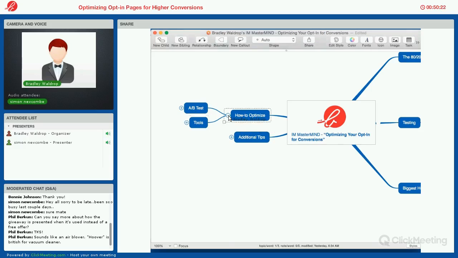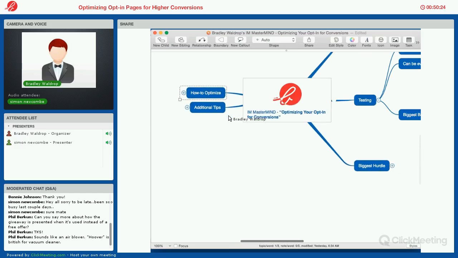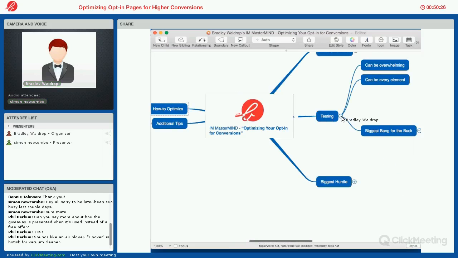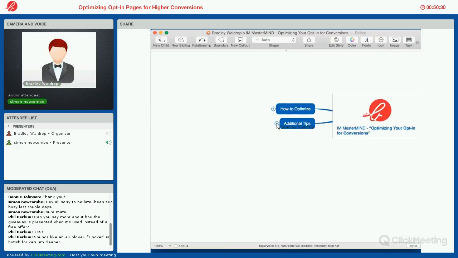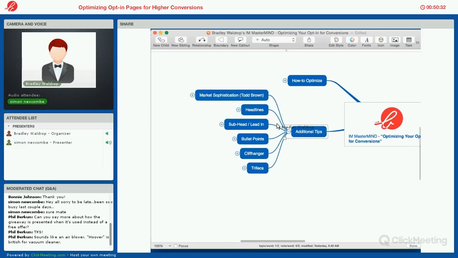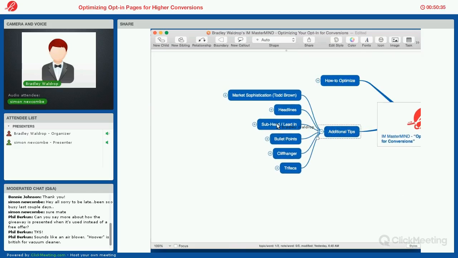Okay, so here's the part that you've all been waiting for: the additional tips on what to do and what things are really cool. All right, so there's a guy out there named Todd Brown, and just by show of hands, so to speak, throw a one into the box if you know who Todd Brown is.